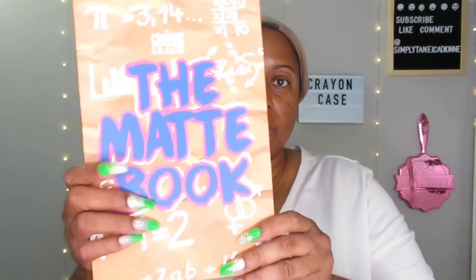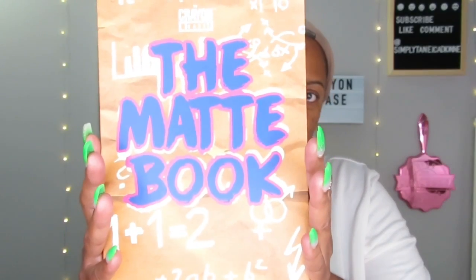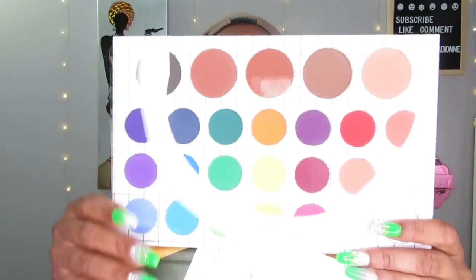And then I also got her other one, which is the matte book. Like I said, guys, I stayed up to get the blush palette, and I was on her site, so I felt like I might as well go all out and get her best sellers. So then I went and got the matte book here, which is all matte colors, of course, and that looks like this. Can you see with the plastic?